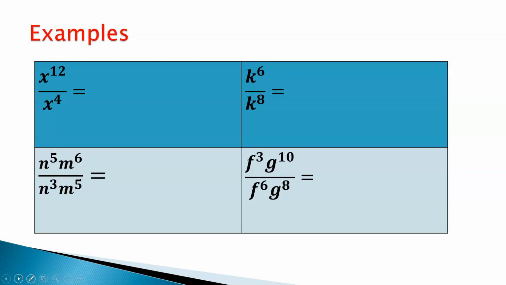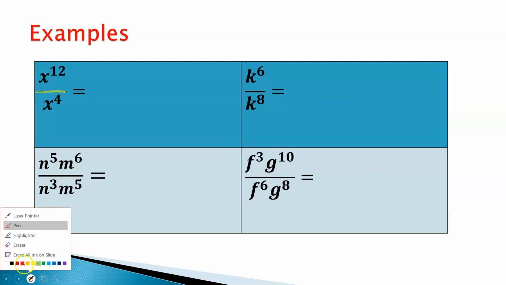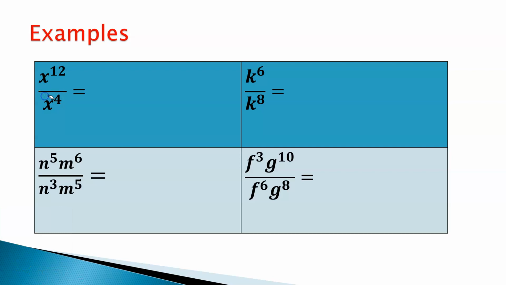All right, so for the solutions, for the first one, again, I realize that we are dividing. Let me find a different color that stands out a little bit more for you guys. So again, we realize that we are dividing. Do we have the same base? Yeah, x and x. So what does quotient of powers say? We are going to subtract the top exponent minus the bottom one. What is 12 minus 4? That is going to give us 8. This is going to be x to the 8th power. And again, you could sit here and expand it and cancel it out if you want. You are more than welcome to.